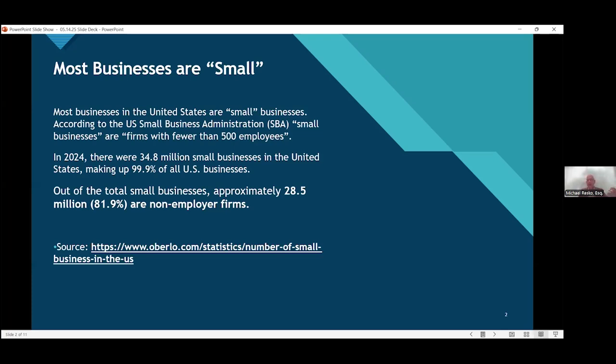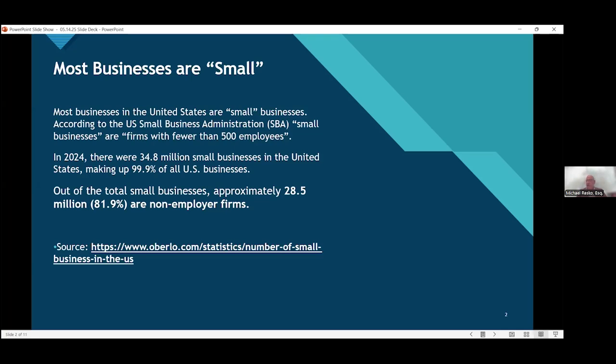So what does that mean? That means a sole proprietor, or a family business, what we used to refer to maybe as a mom and pop business, or a business where there may be multiple owners who are shareholders or a partnership or whatever, but those are the folks who are actually performing the functions of the business, providing the services or doing whatever it is that the business does.